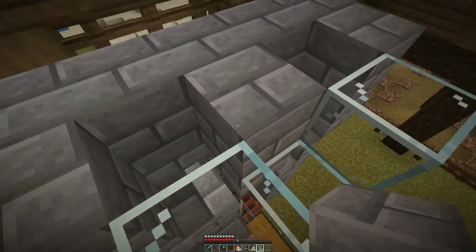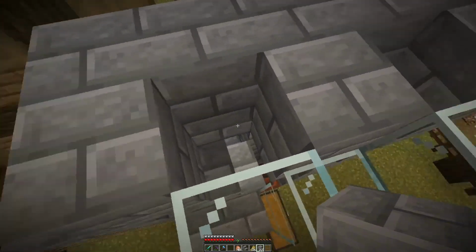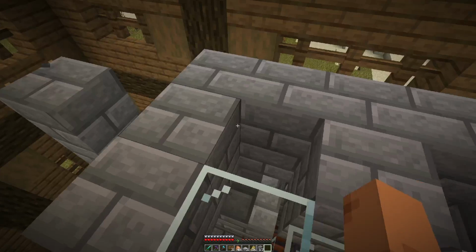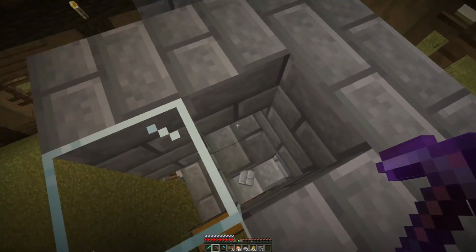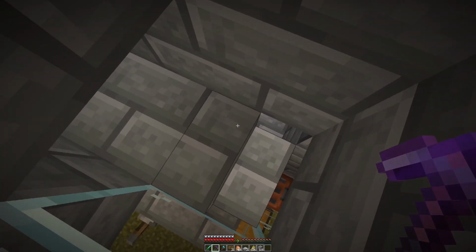Now, once you've got all your cows, you're going to break this block right here, and it'll allow the babies to fall down. But we aren't there yet. Now, what we're going to do is break the block right here that was right to the side of the staircase.